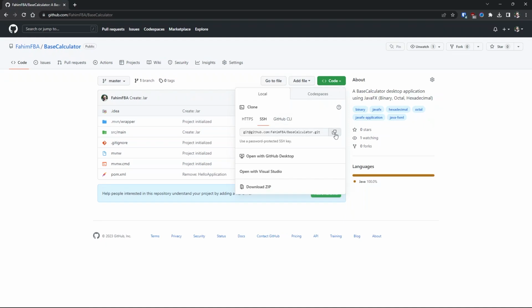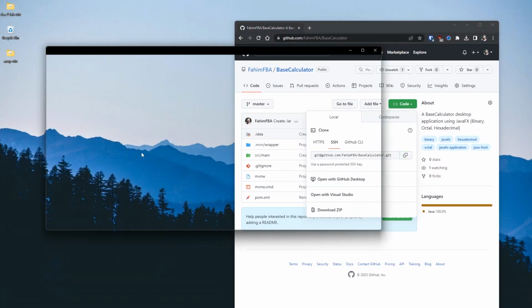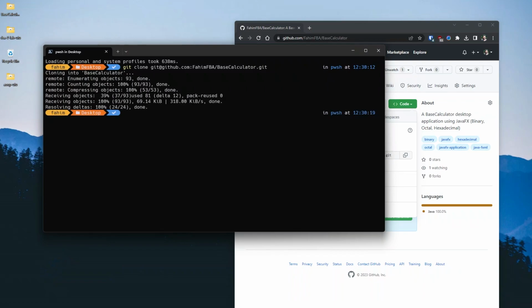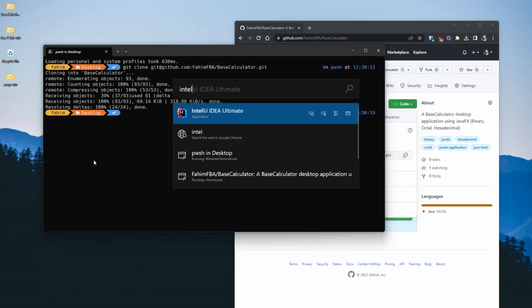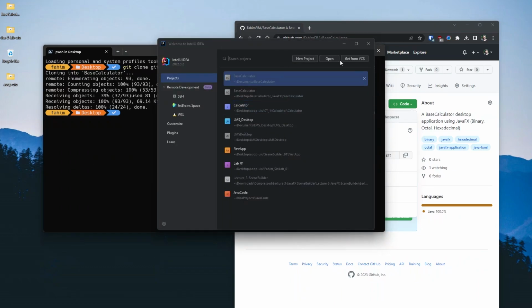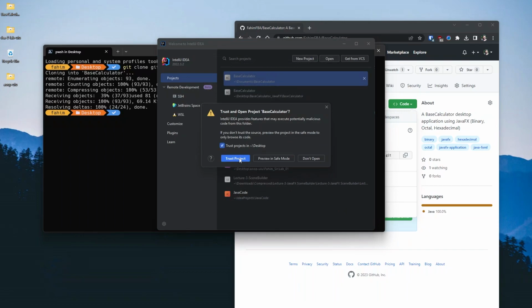I can simply clone my repository and I can delete my previous one, and I can simply clone it here. Let's say git clone. All right, now let me simply open this on my IntelliJ IDEA, or IDE, and let's say open, desktop, then base calculator. Okay, trust project.